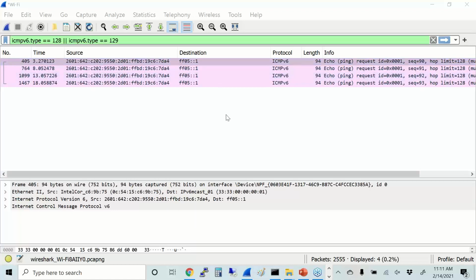It says, I'm not going to restrict myself to the local link, I'm going out to the whole site. IPv6 is smart enough to know that a link local address can't go beyond the router boundary, so it substitutes that in there and sends it out. I also notice we're not getting any replies, and I'm not sure why that is, so I think we have some more work to do there.